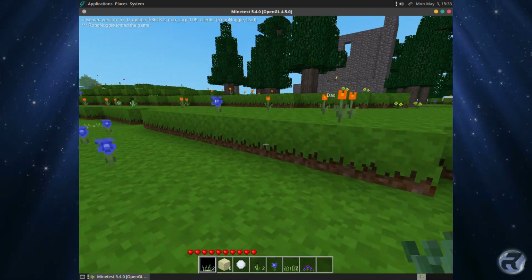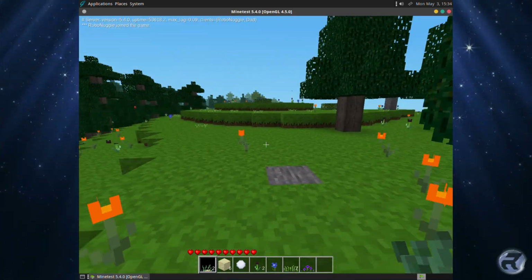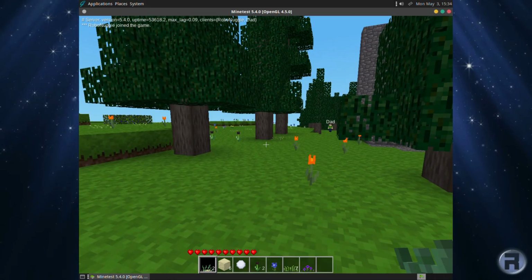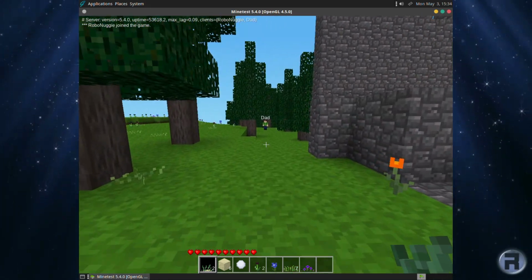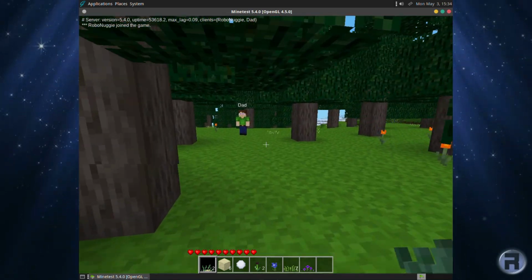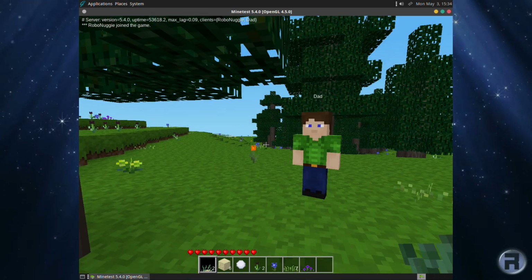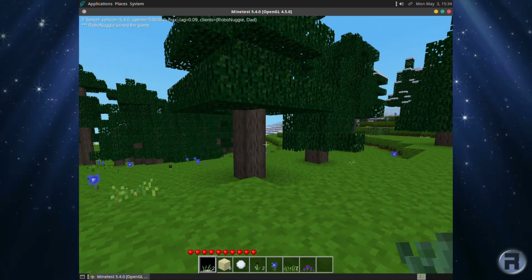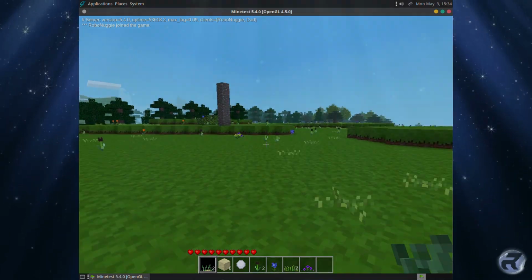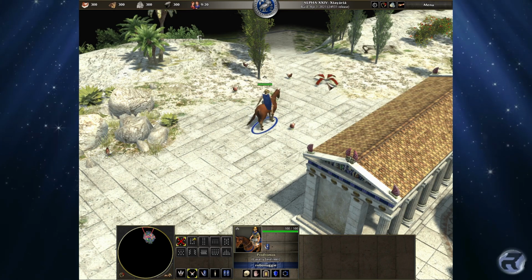Oh yeah, there you can see in the distance a character called Dad. Well, that's me. So I'm just going to go up there and say hello to me. I do like Minetest. It's a free version. We get loads and loads of mods on it. It's absolutely brilliant. And there I am, talking and looking at me. So yes, Minetest works well, which is good, as a client running on a FreeBSD box.